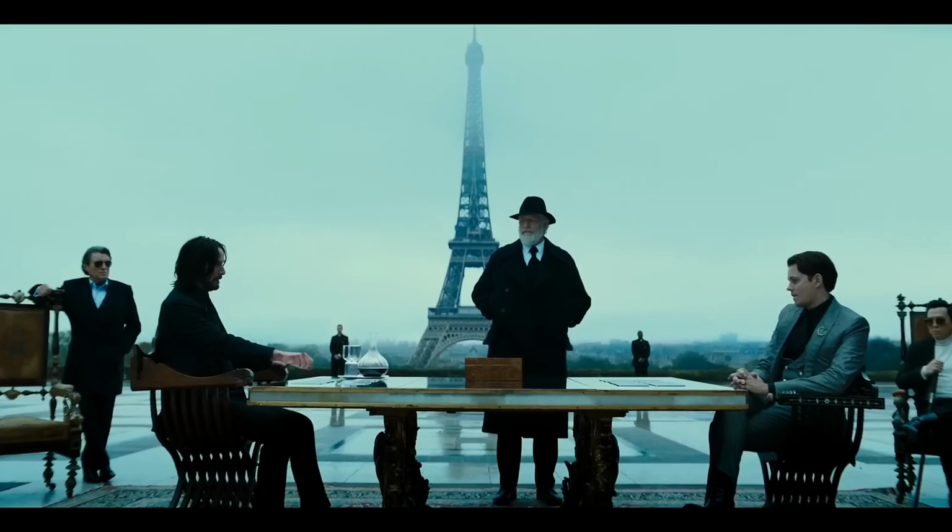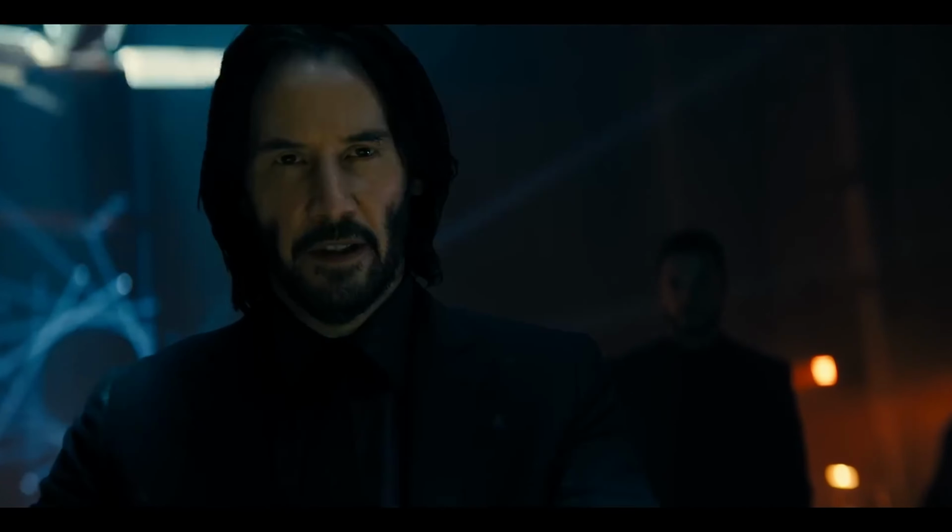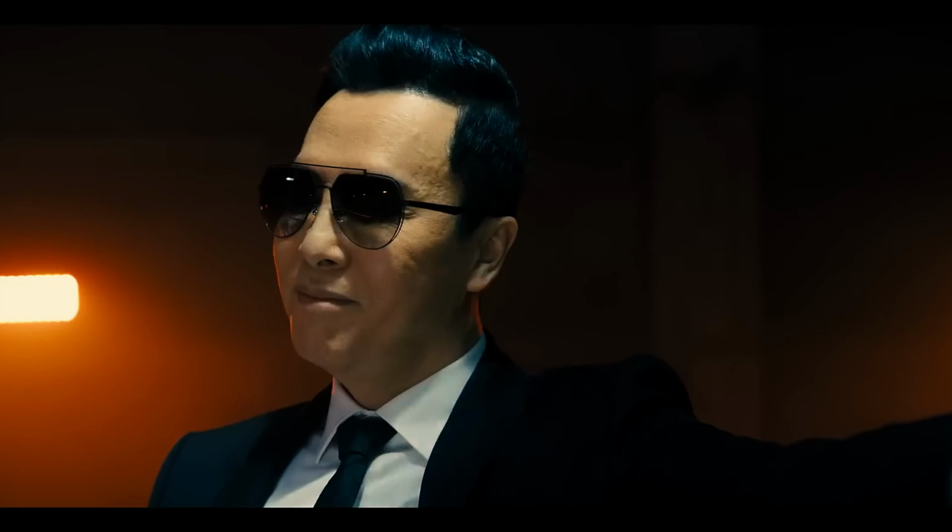So is this the end of the John Wick franchise? Let's talk about that ending for a sec. John earns his freedom and then supposedly dies from a gunshot wound in the final battle. But is he really dead? Now, initially I thought, yeah, he's totally dead. This film is meant to be a nice conclusion to the franchise that's been going for almost 10 years now, and this is just a nice way to conclude that story and also get Keanu Reeves to be able to move on to other projects.